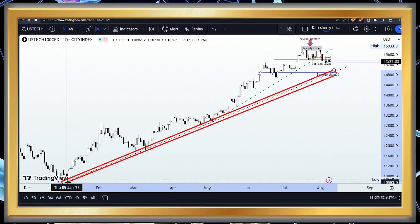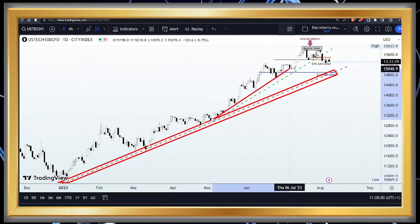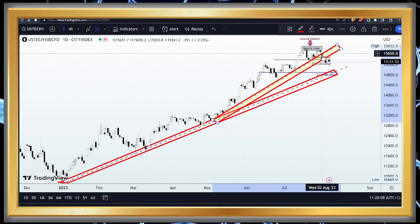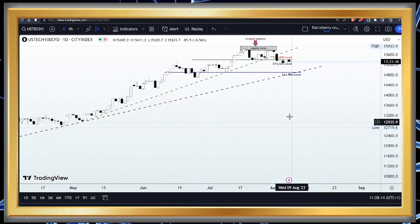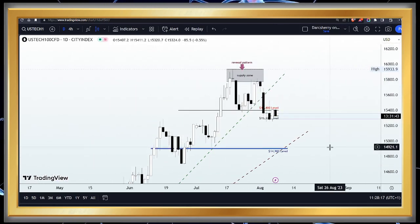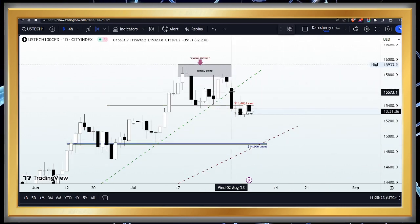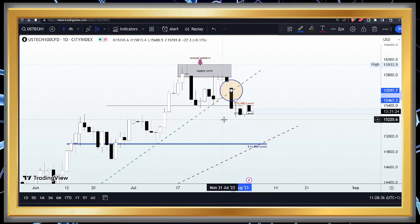In fact, we have a couple of trend lines here. We had the first one here, and then we saw the deviation from this first trend line happen in the month of May, giving us this new ascending trend line, which was finally broken during the course of last week's trading session. Let's zoom into that structure and see what is really going on here. If we zoom in right now, you will see that that ascending trend line was broken last week, which was the first time price broke down that ascending trend line in the last 2 or 3 months, I think, giving us a sign that sellers might likely be coming in.